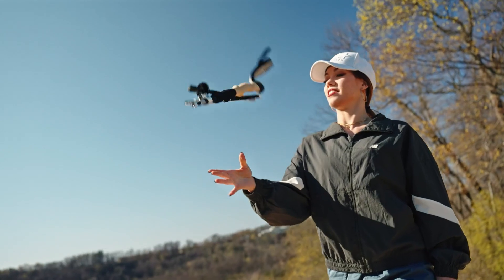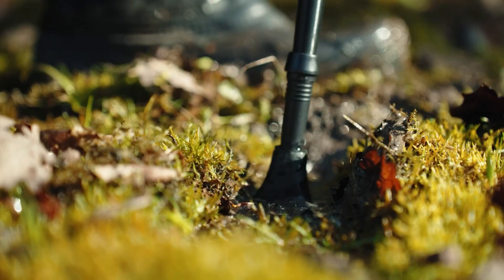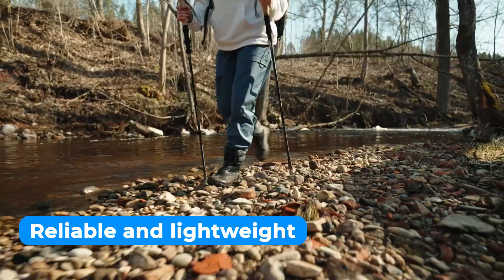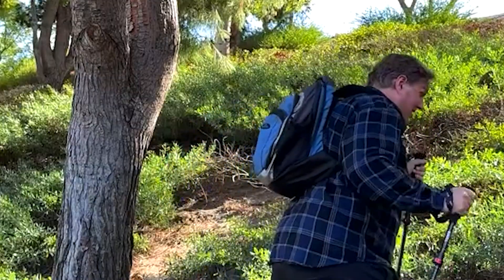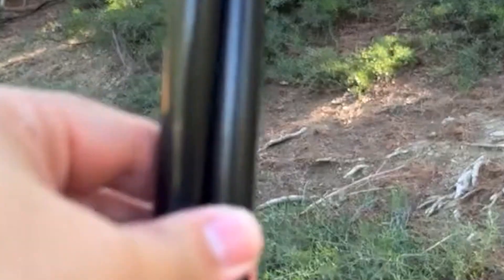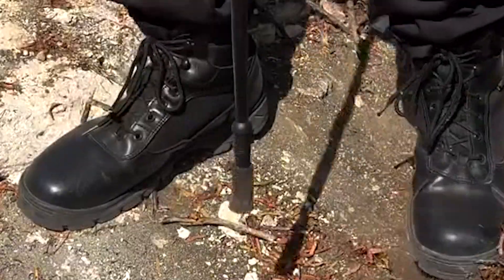The next one is the best reliable hiking sticks for seniors: the FitLife Carbon Fiber Hiking Sticks. The FitLife carbon fiber hiking sticks are a fantastic choice for anyone needing a reliable and lightweight set of trekking poles. Made from 100% carbon fiber, these poles are incredibly durable and absorb compressive impact, reducing the strain on your knees, legs, ankles, and feet while hiking. Additionally, the poles are designed to help you maintain a consistent rhythm while walking on any terrain, whether flat ground or steep inclines.